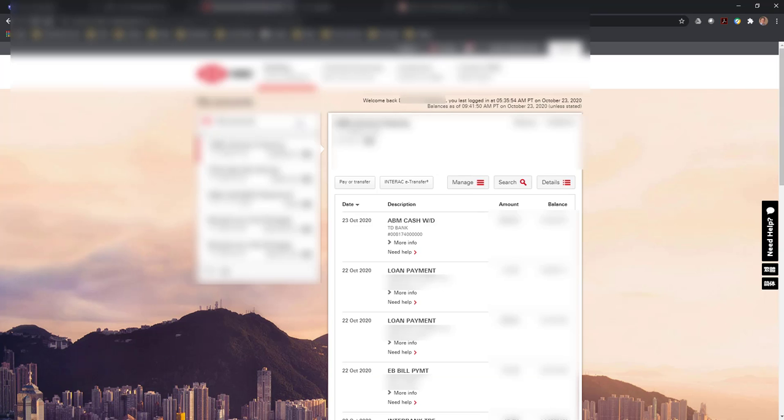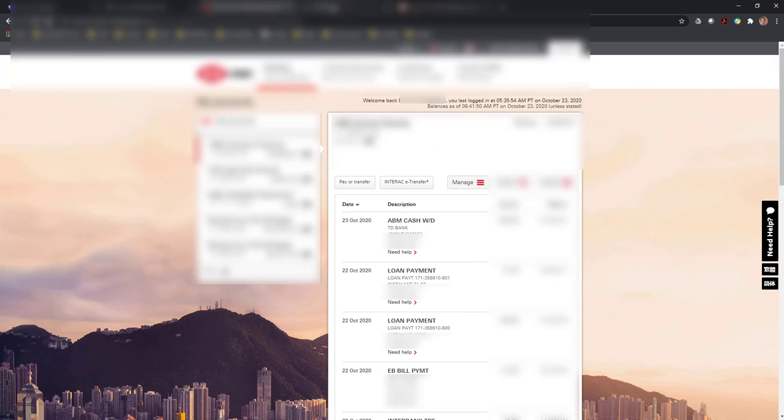Here's an example of the banking account that I'm logged into on their website. You can see here they've got the tracking of when I last logged in. And these are the examples of the transactions that I take a look at and create an equivalent transaction for in my spreadsheet. So that's for the banking account.